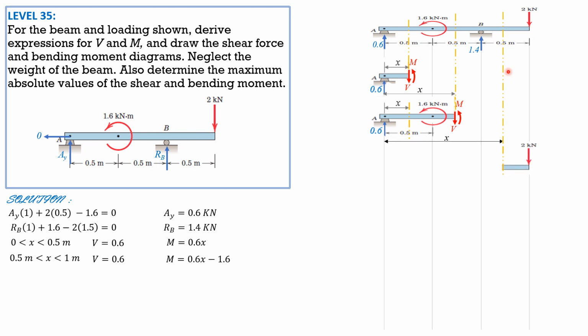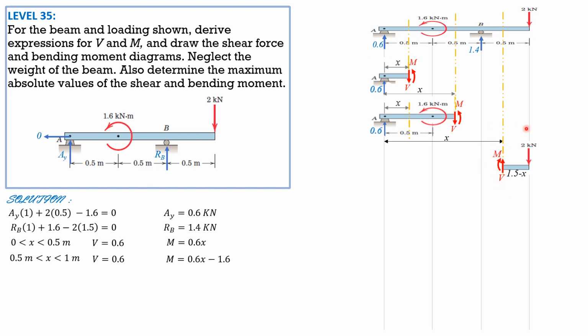Then for the last section here, you may consider the left FBD and the right. So by experience, let's consider the right. Anyway, the result is the same. And I hope that you already gain confidence of writing shear moment equation considering the simpler free body diagram, which is this one. So shear is upward, positive. This is 1.5 minus x because this distance is x. The entire length is 1.5, so that's 1.5 minus x.